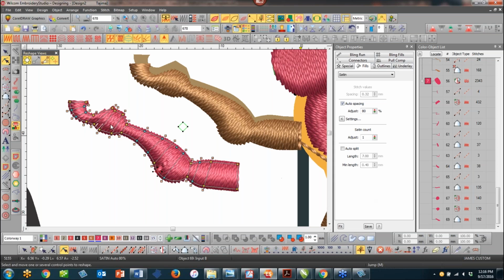Sherry's asking me, have I changed tools? I did change tools, Sherry. On that last one, I went back and used input A. Oscar had a question about using input A, and I did change it to use the input A stitch to show him what that looks like on the screen. And again, I love doing small lettering. I've done small lettering for years, because sometimes you have to go in and digitize those manually, depending on how small they are. Usually if I have to do that, I will go in lots of times and use the input A stitch to get that perfection with those small stitches.